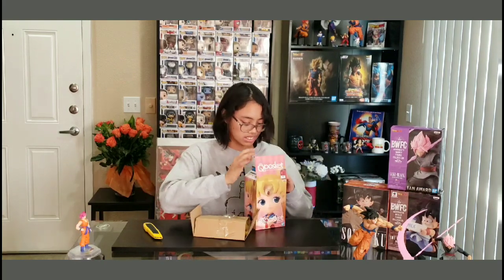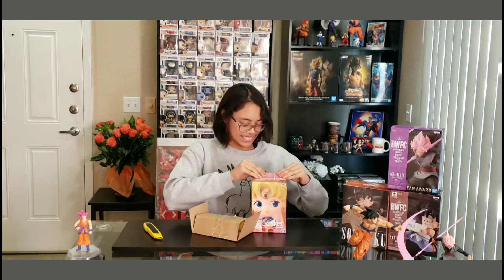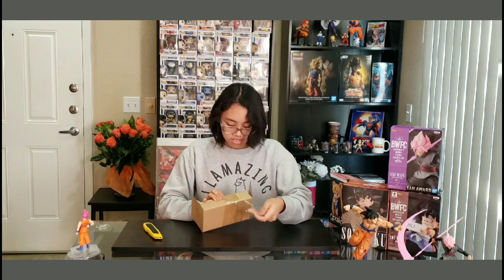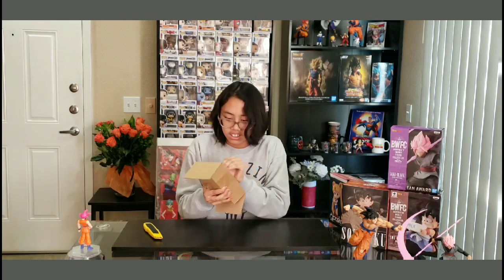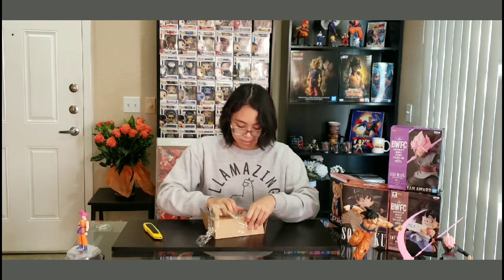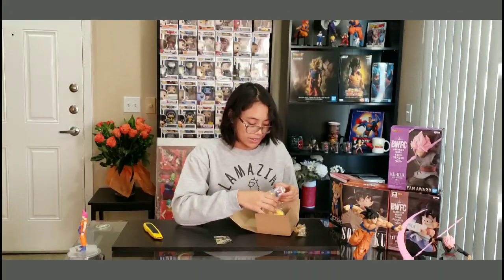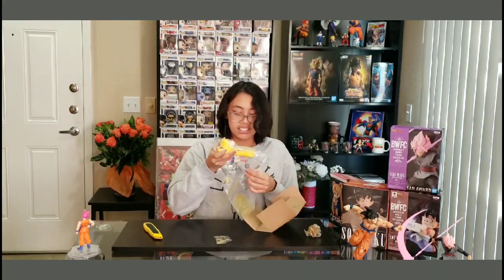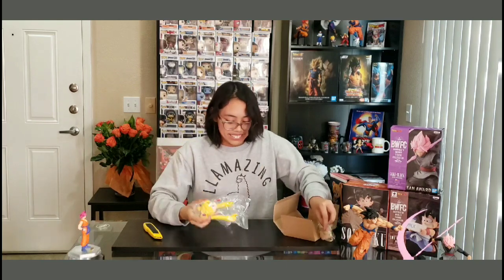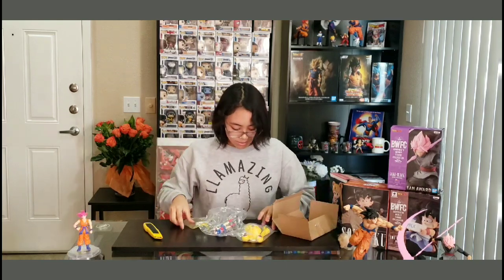Ooh, this is a good box. This is a pretty good cover. Like, I remember I opened a figure once, and it did not come with this tape because I apparently bought a bootleg of some sort. So now we have a dismembered Sailor Moon. We will put her back to pieces so that the doll may come out well.